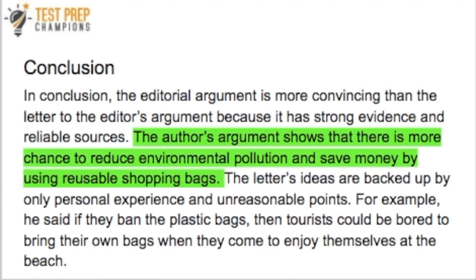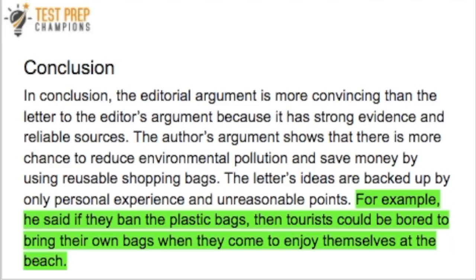You're talking about the editorial argument and how it uses more facts, which is good. And then you're also bringing up two other points: the environment and saving money. So my intuition about your writing, and this is just my insight, is that you could make three main points. The first body paragraph focused on the facts, the second body paragraph focused on the money saving issue, and the third body paragraph focused on reducing the environment. And hey, there are 1,000 different directions you could take this in, but just from reading your essay, that's my insight about a direction that I think would really help your score here.